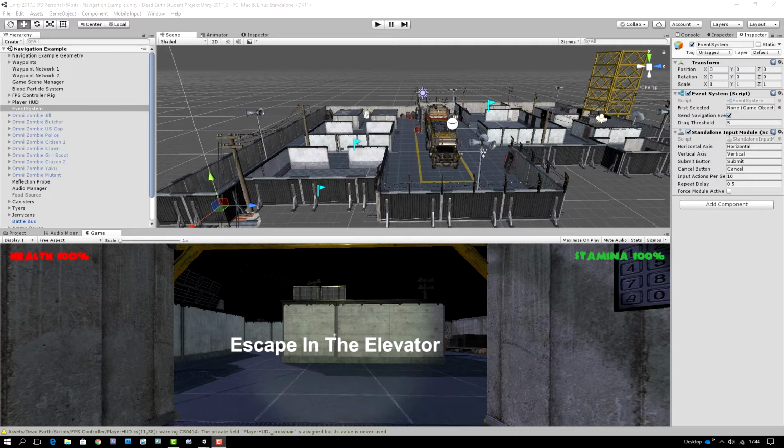In this lesson we are going to work on our generic trigger script. Now that might sound a little mundane and not very exciting, but believe me when I tell you it's anything but. In the Dead Earth prototype, the generic trigger script was responsible for pretty much all of the gameplay stuff. It was responsible for spawning hordes of zombies, for turning lights on and off, for playing sounds on cue, for all of the various quest steps, and basically just the game logic.